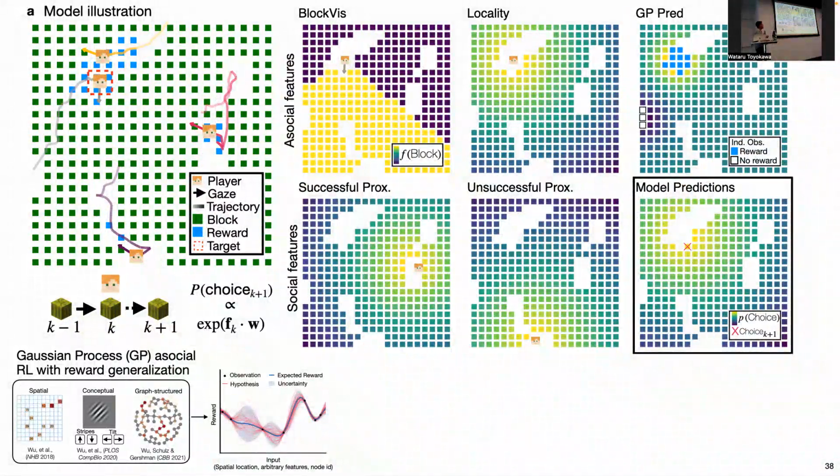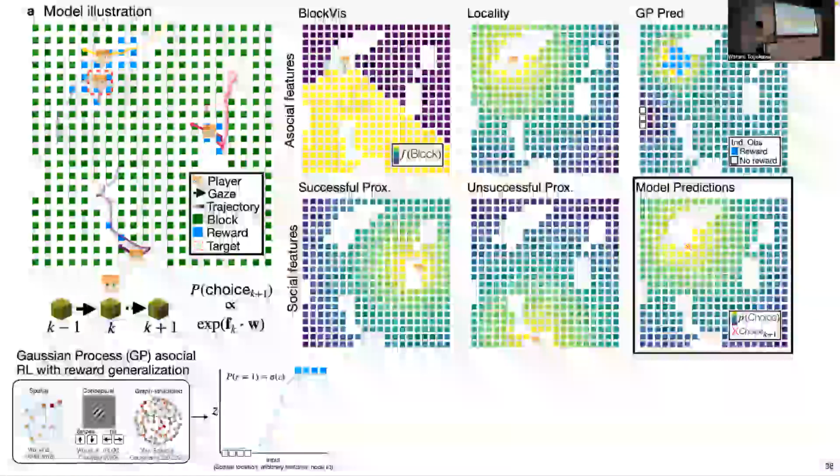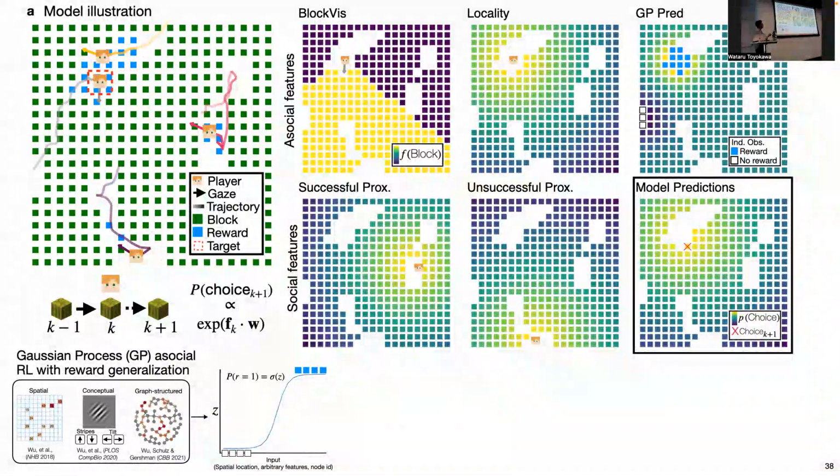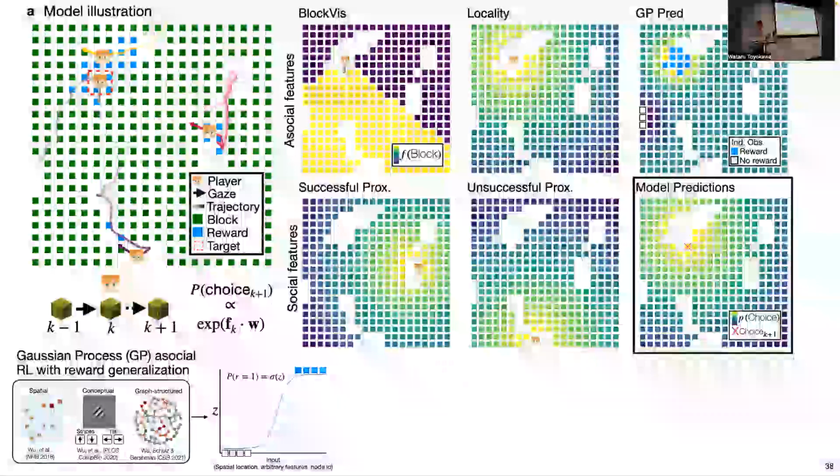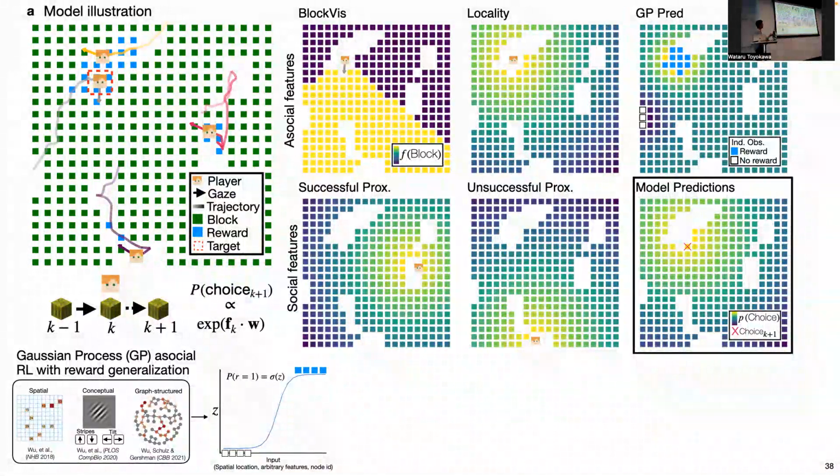Here we use the thing that I've used in a bunch of my past papers to describe reward generalization, where we're trying to learn something like a function over the whole space. We're assuming some sort of spatial clustering, spatial structure, right? But here we essentially use this under a logistic function, where higher, more yellow colored blocks here correspond to a higher probability of having a reward, right? So here what we're showing is that for that agent's asocial observations, they destroyed 3 blocks here with no reward, and they destroyed a bunch of blocks here with reward. This is the spatial structure representing their individual reward learning processes. So these are just the asocial features.